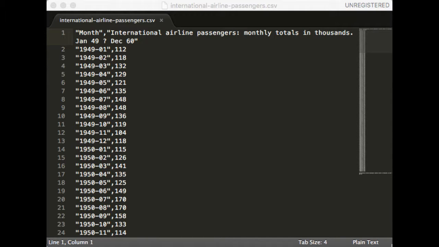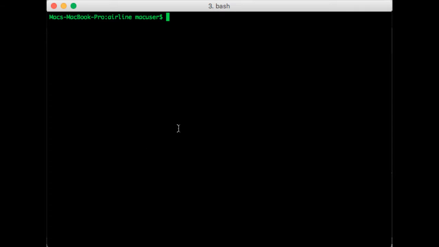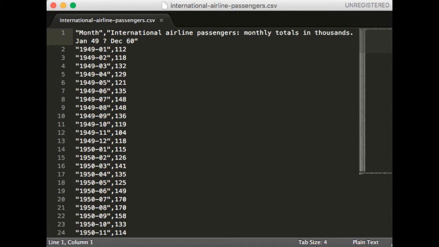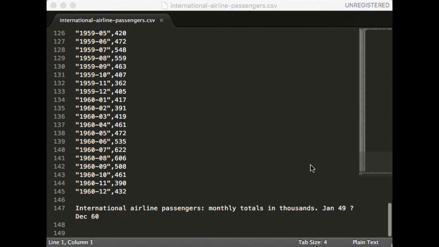In this lecture, we are going to look at another dataset with pandas. For this exercise, you'll want to be in the folder airline. So let's first have a look at the data. It's in the file internationalairlinepassengers.csv. We can see that there are some column names, and they are pretty ugly. There are also these 3 rows at the bottom that appear to be irrelevant, so we'll need to remove those as well.